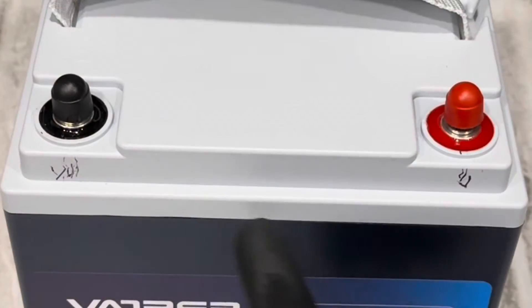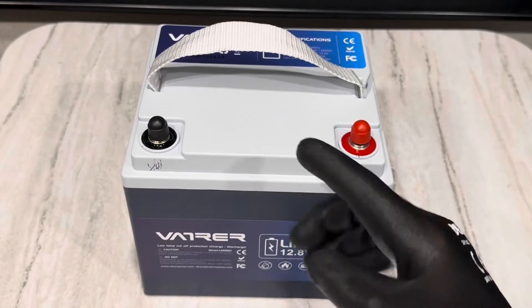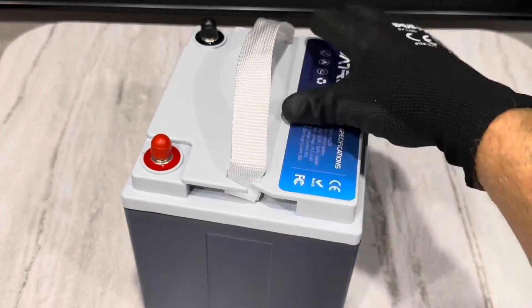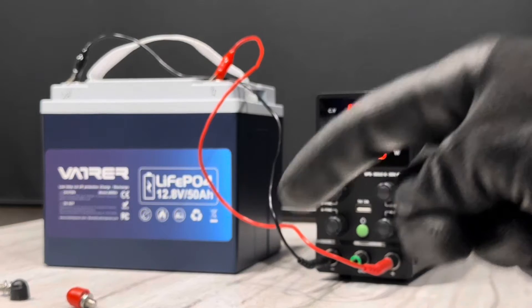As you can see, I've been using this battery for a few weeks now, running it through its paces. So today I'm going to bring you the full review: teardown, capacity test, and all that good stuff. Just a little 50 amp hour battery in a small compact 12-pound package. The rest of the specs will be on this slide right here.